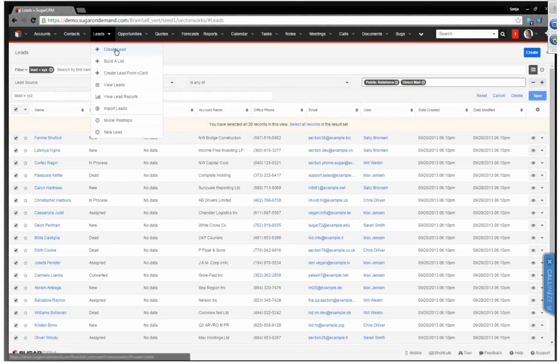And I can do that, so many ways. A new lead could come in from the website. I could create one right here, just by clicking this button. I could also create one through Outlook, which is the majority of the time what I like to do. If someone random emails me and says, hey, I want a demo or whatever, I don't have to go into Sugar to enter it. I can enter it right from Outlook. Saves me a ton of time. That means that I'm going to use the system. So we're looking for adoption here. Those Outlook integrations are absolutely crucial for people to actually use what you have and what you're paying for.